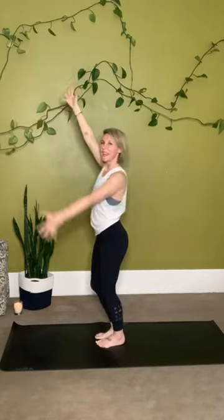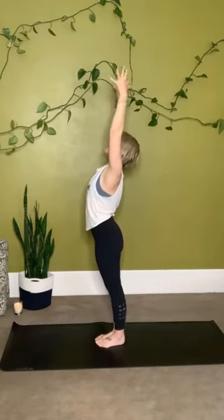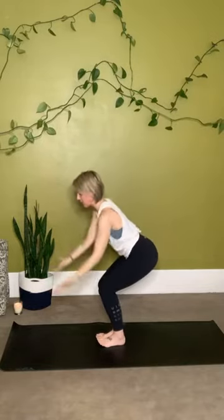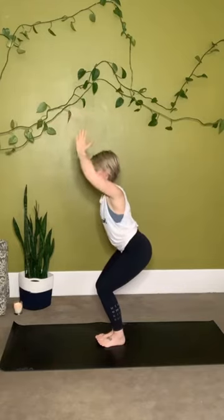Release. Come to standing mountain. Lift up a little back bend. Sit back into your chair, airplane torso for a moment. Reset. Arms high. Hands at heart.